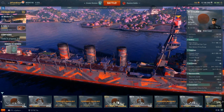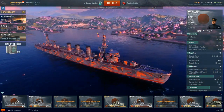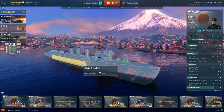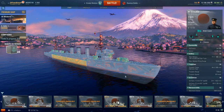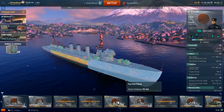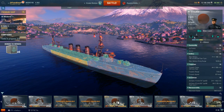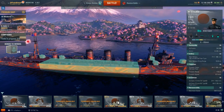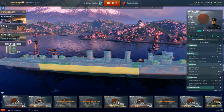Let's talk about stats. She has 24,200 hit points, 65 millimeters of armor, and you can see here that much like Tenryu, she has a massive citadel that is really not well protected. In fact, 140 millimeter guns and above are basically going to shred this front end and penetrate quite cleanly into the citadel, which just makes this ship a little bit more fragile than other Tier 4 cruisers.